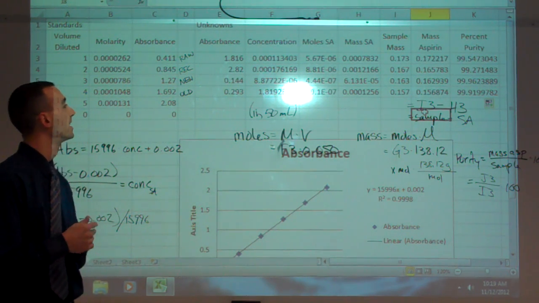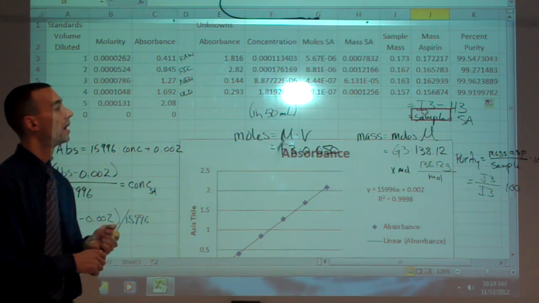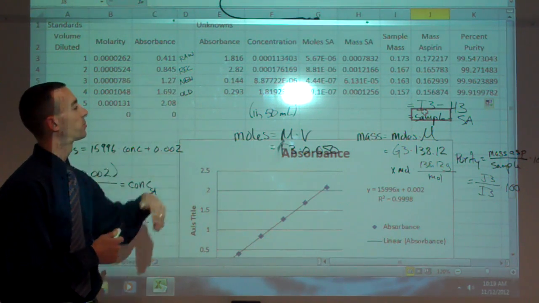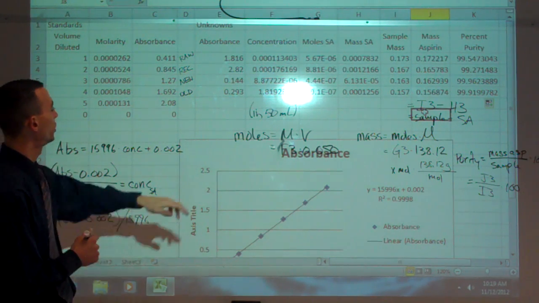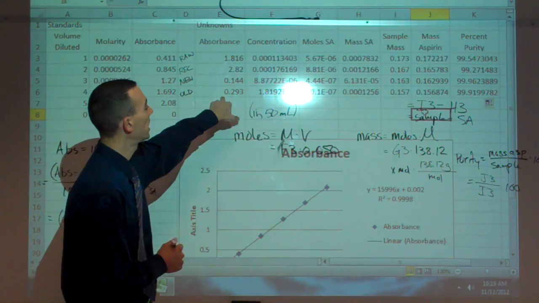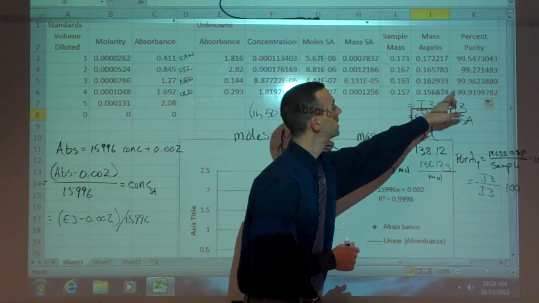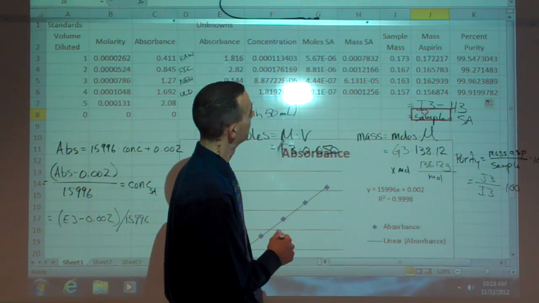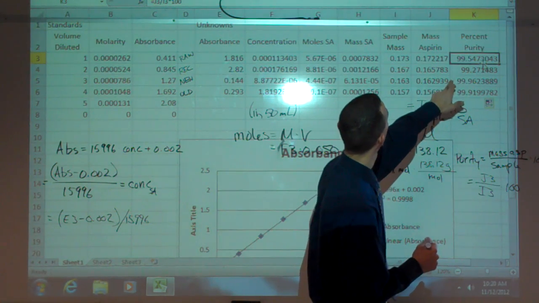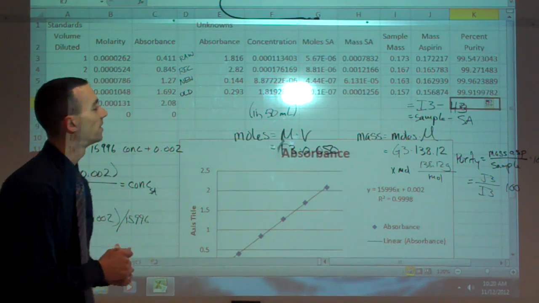Ideally, what we would see is that the recrystallized purity is greater. Hopefully that agrees with your qualitative test that you completed in week 2, and that the new has a greater purity than the old. It's a little counterintuitive, especially the new and old, because of the higher absorbance that would mean more salicylic acid being present, but a smaller sample mass, I guess, is what led to that difference right there. Okay, we did do the division correctly, right? Equals J divided by I. Yep, that looks like it should be correct.